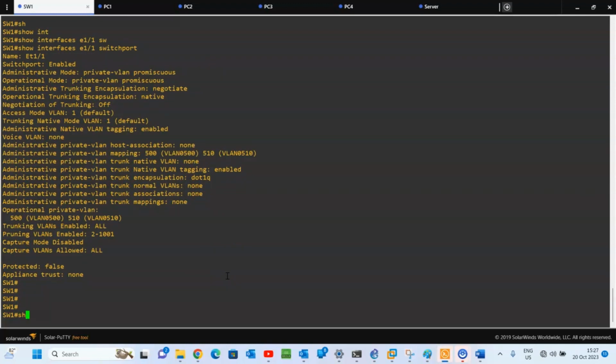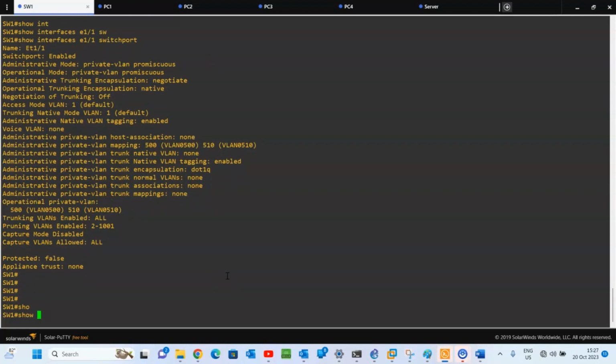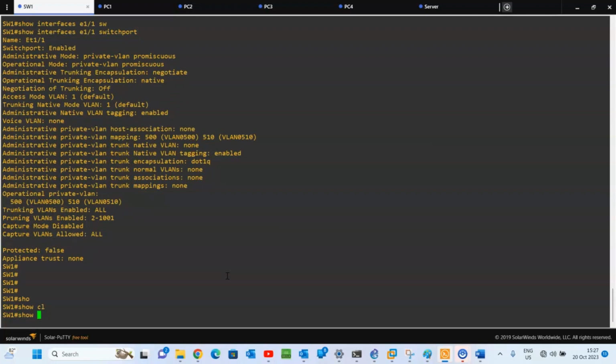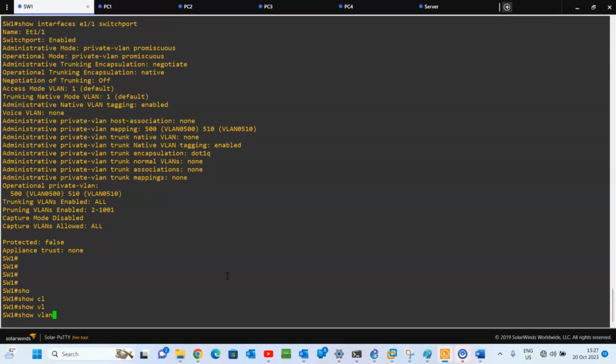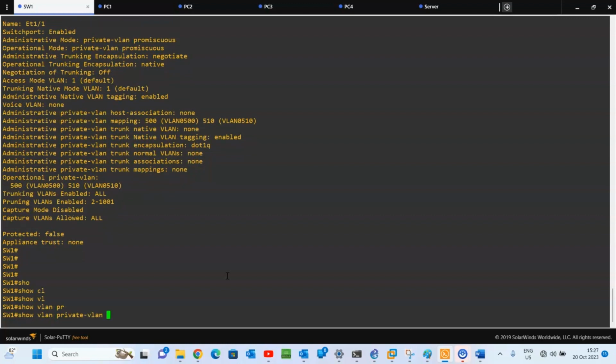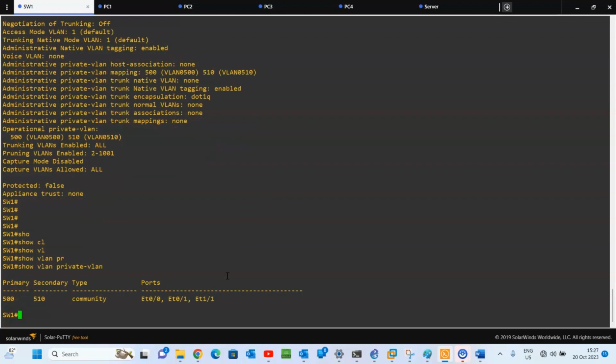We can also do the show VLAN private-vlan command. This show VLAN private-vlan command gives us valuable information.